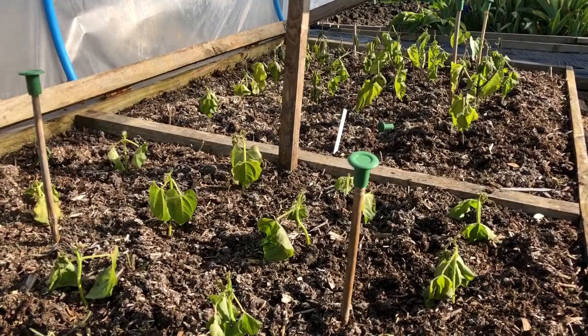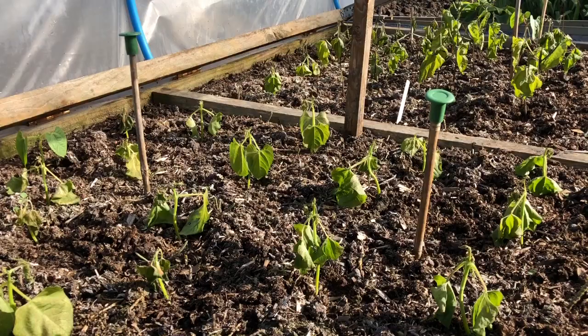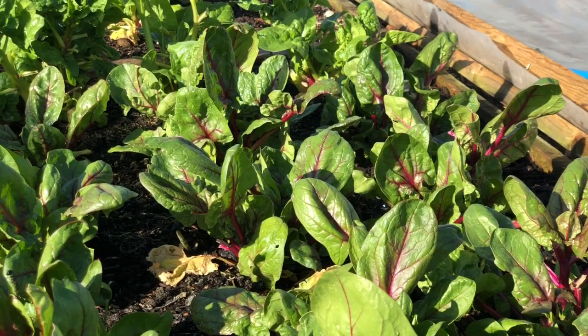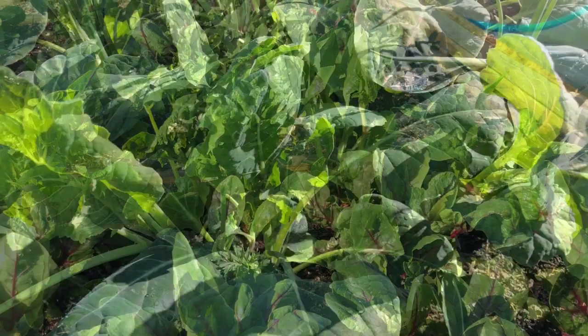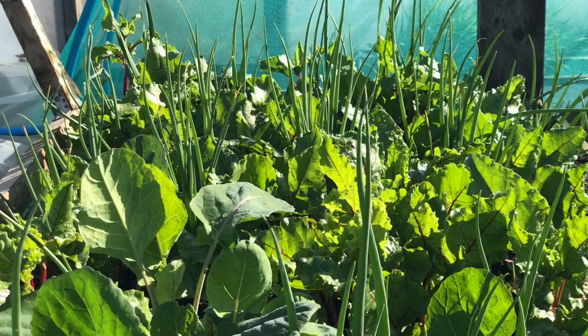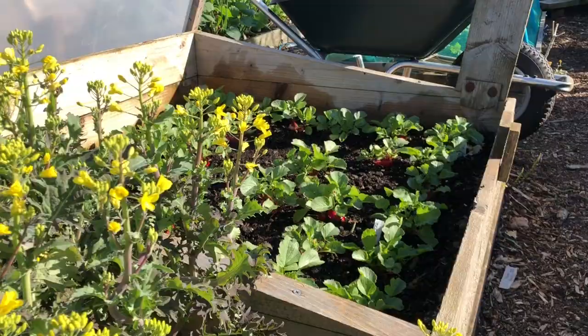I'm not too worried — I've got loads of climbing beans — so I'll just get this replanted. It got down to minus 2.3 in here under the plastic and under the fleece. Spinach doesn't care though, that's doing really nicely, although we are starting to see some signs of some of the spinach beds rising to seed. We've got new beds on the way, so not too worried about that. Then we've got more sprouts looking really nice, interplanted with spring onions, and fortunately the spring onions are ready now. Then down the back I've got one of the beetroot beds, again interplanted with spring onions, and then a little radish bed.